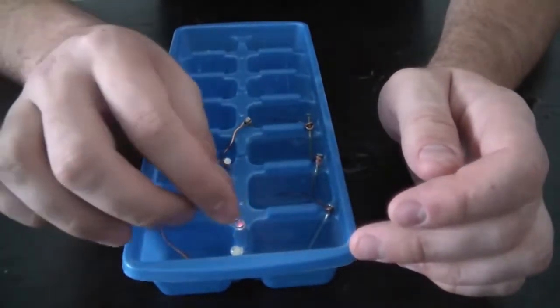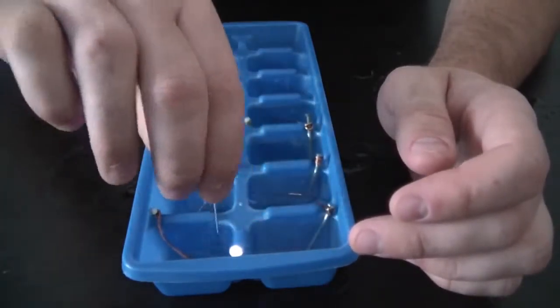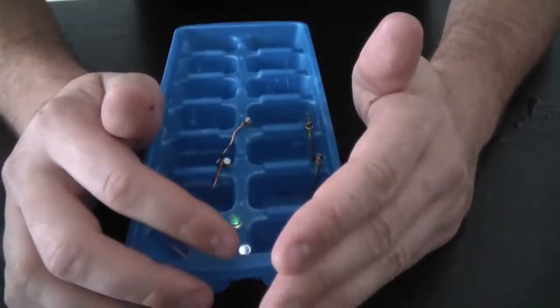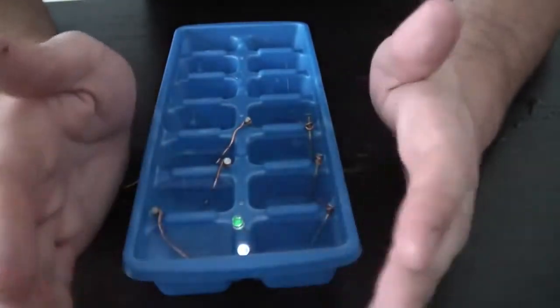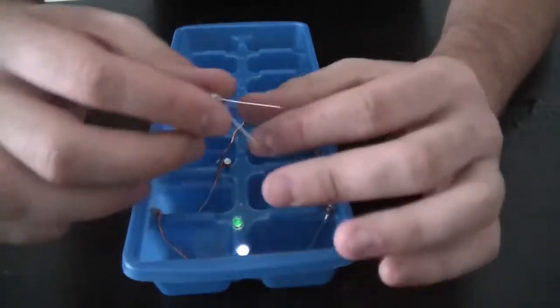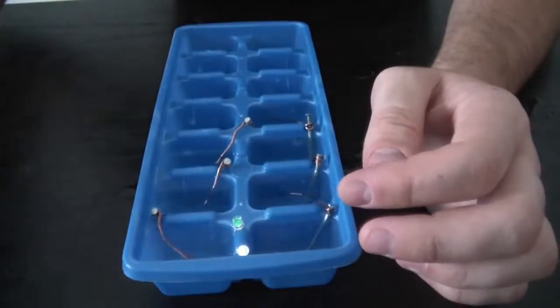So, not enough power. See, the green one and the white one are on right now. Two LEDs are powered up right now. Let's see if it's gonna hold the three. Nope, doesn't want to.